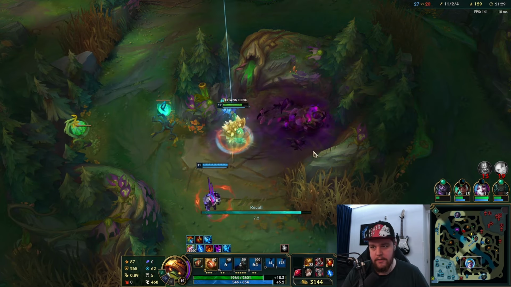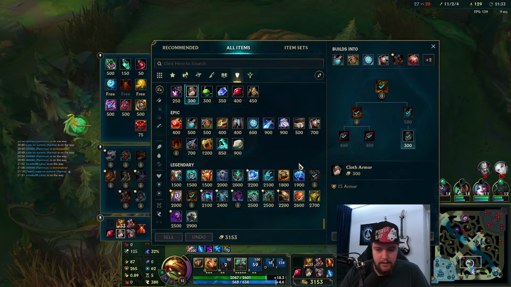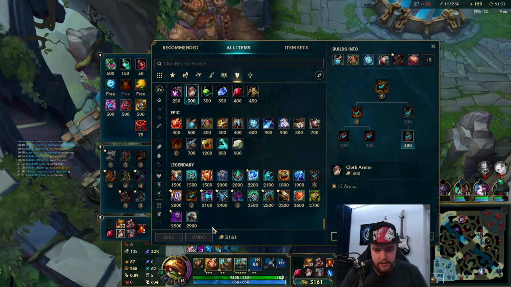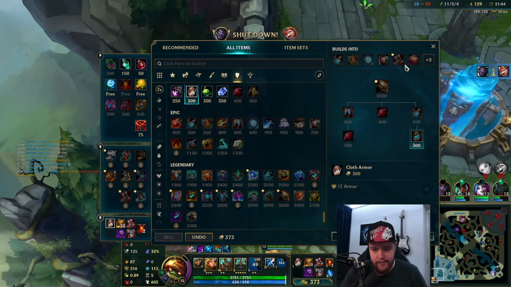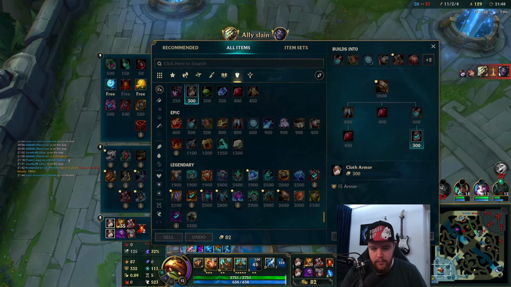I get red buff for the team, and then we reset here. What a game. Right. I'm just going to go Jaksho next, I think. Get some magic resist in there. And let's buy another bit of armor. Just need more armor at this point.